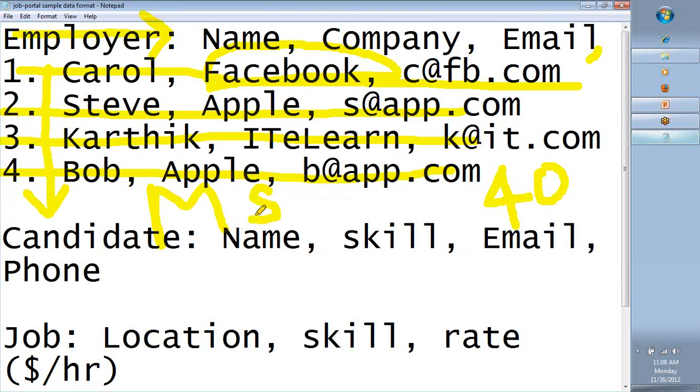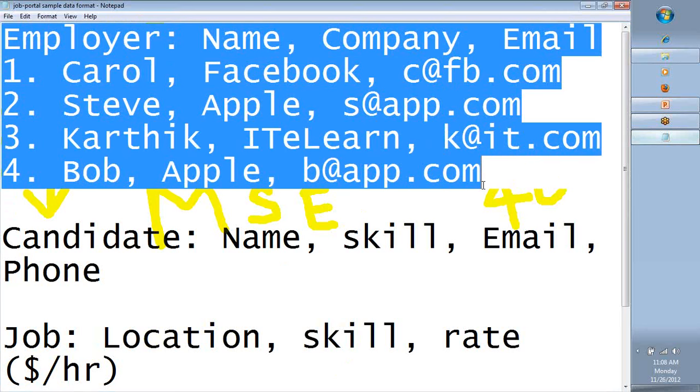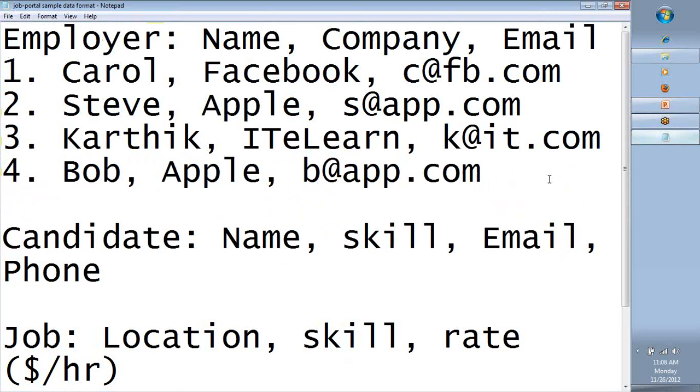For example, we want to find all the people who are from Apple and who are posting different jobs. Then you have to go through each record, do a comparison and so on. It becomes very tough to maintain heavy sets of data, and efficiency goes down in terms of how quickly you're able to search through data. That is the reason it is not a great format to store data in a notepad.